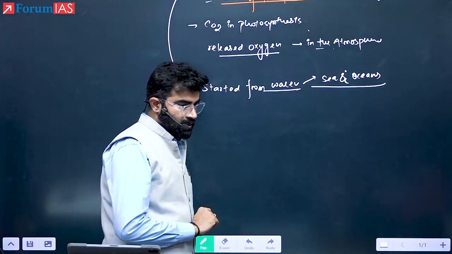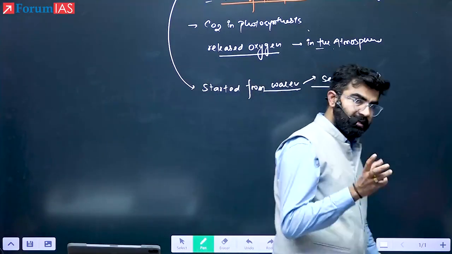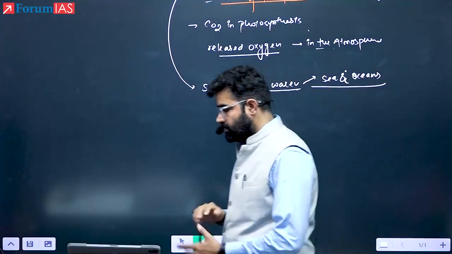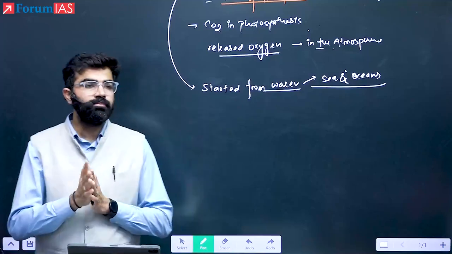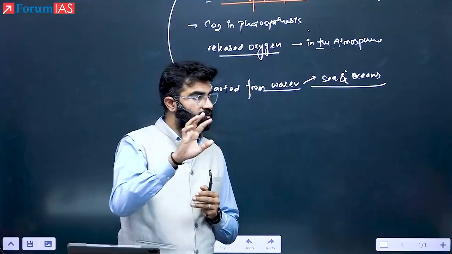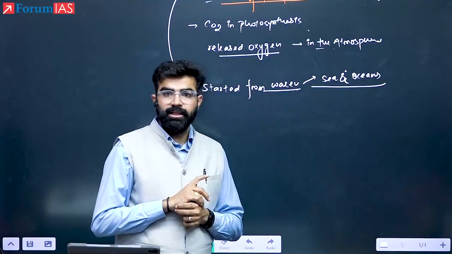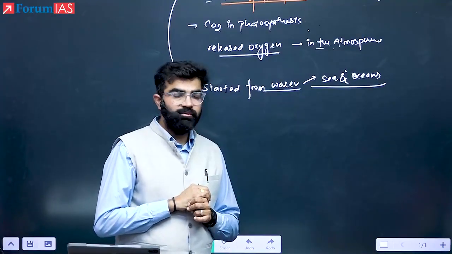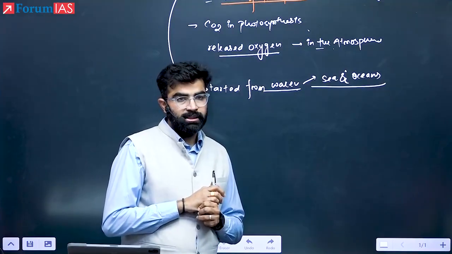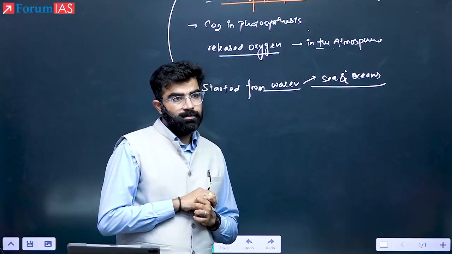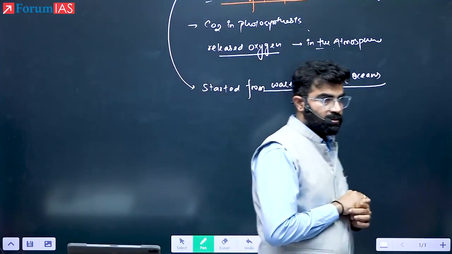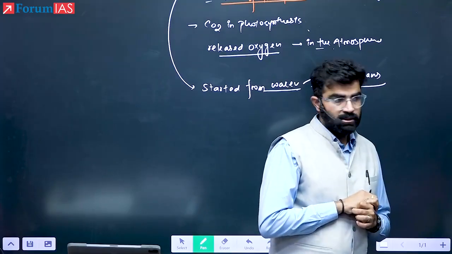Okay. Now tell me, if I ask you one question, see here. The evolution of the Earth's lithosphere can be attributed to the following. Number one, the gravitational collapse of the matter. Yes or no? Yes. Tell me the second, the big split event. Are you aware what this event was?